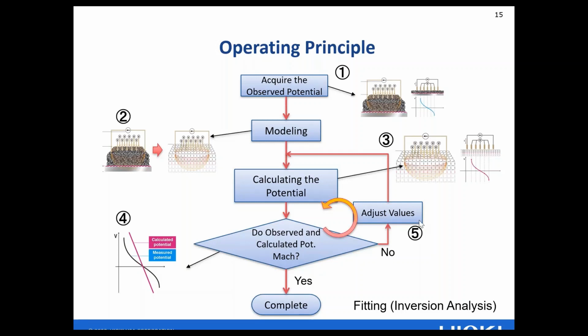If it doesn't, we adjust the values, and there are numerical methods that guarantee convergence, all these good things that you do in applied mathematics, and recalculate, adjust the values, recalculate the field, and iterate through that process until we meet the matching criteria. You can actually select the matching criteria, how well the calculated field needs to meet the theoretical field, until we say, yes, the calculated resistivities are correct.